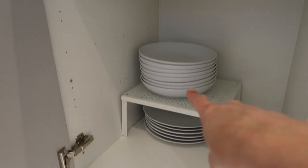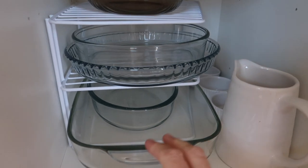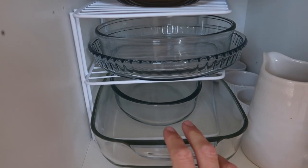Make the most of all the height available in your cupboard space. I have several shelf inserts to maximise the height inside the cupboards — one to create an extra level of shelving above our plates, and another to store casserole dishes so that multiple casserole dishes can be stored and easily accessed without any hassle at all.